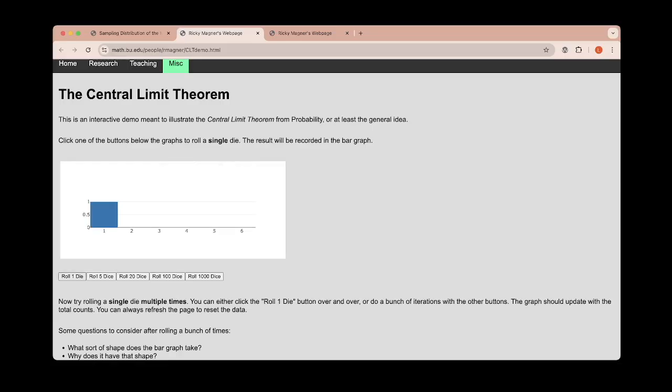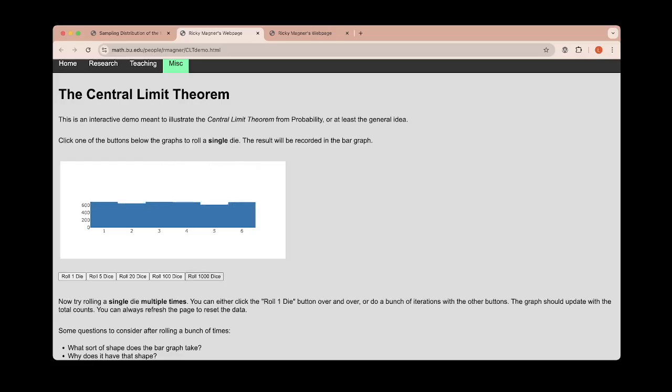So I'm going to do it once so I can get numbers 1 through 6. And if I click on this repeatedly, there I've gotten a second one. Let's see, if I do this again, I get a 3 and then a 6. And if I kept doing this for a very long time, maybe I'll click on the roll 1,000. If I roll 1,000 dice, I would expect to get about the same number of rolls of 1s, 2s, 3s, 4s, 5s, and 6s. I might not get exactly the same number of each of these values, but I would expect them to be pretty close.